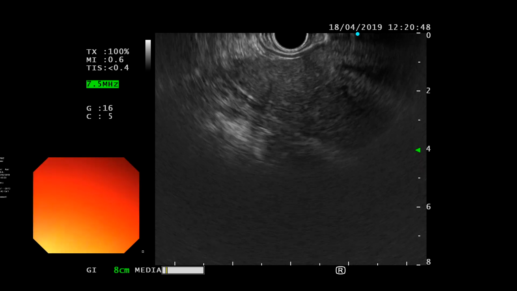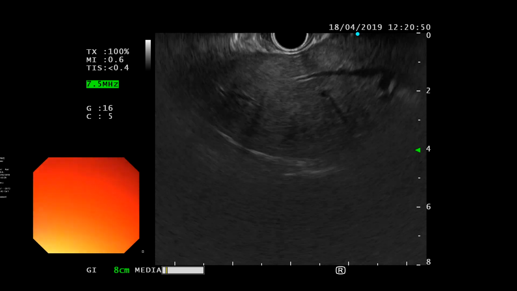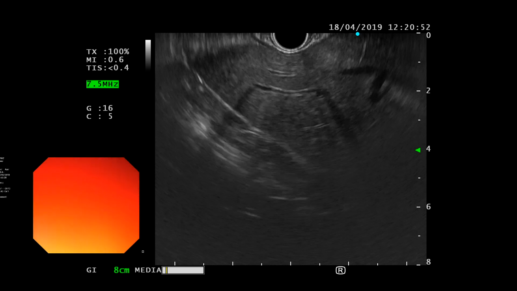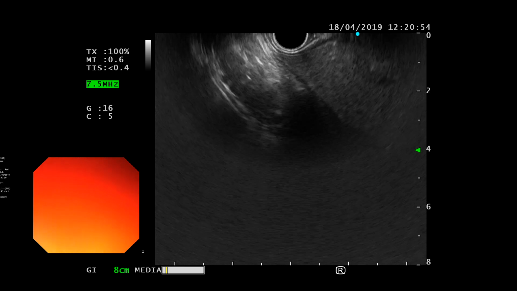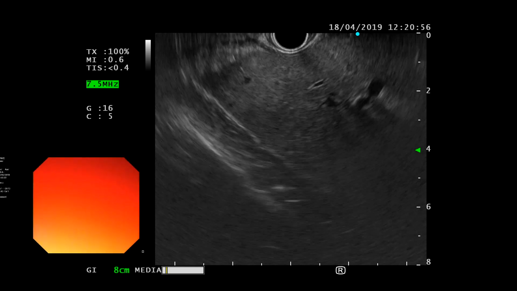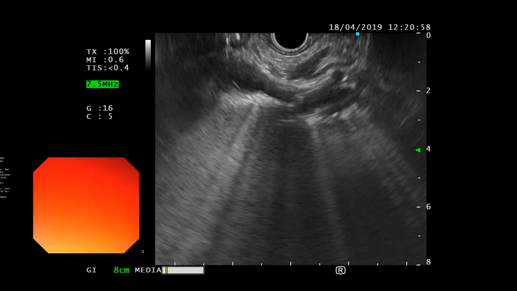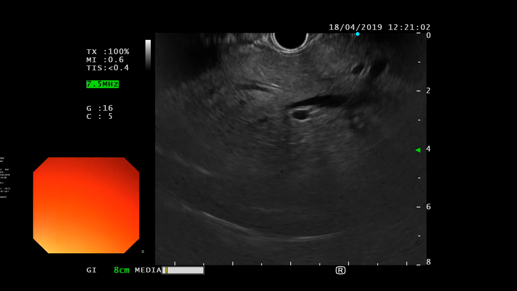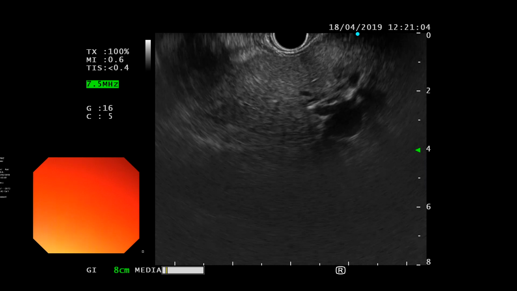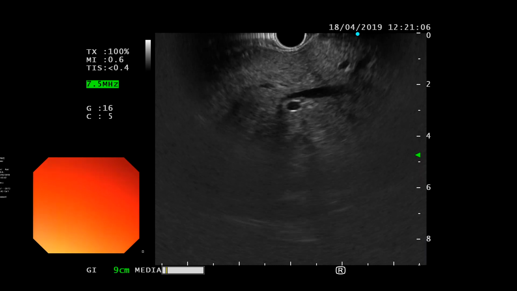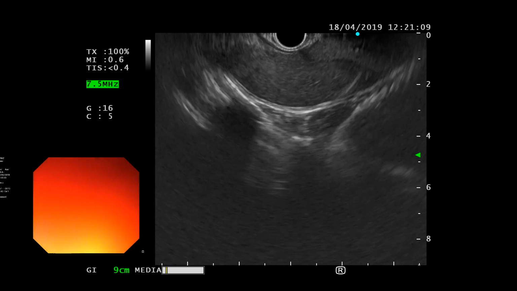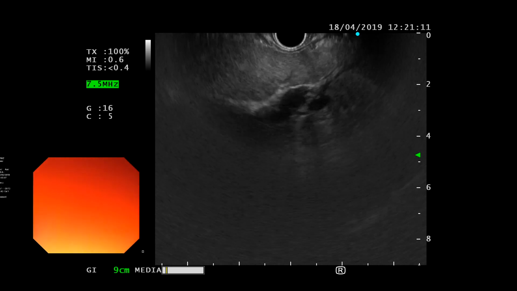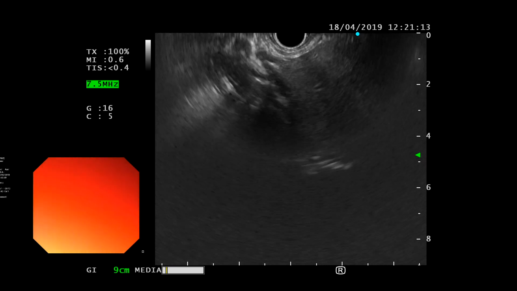And the other thing is, she's got nodal disease. The only other thing that would make it even worse would be if there are any liver mets. So as part of staging, when you do these, you want to be scanning the entire liver to make sure that you don't miss anything. You're looking at the left lobe. Limited views of the right lobe, I didn't see anything. But sometimes in these, you can find something.